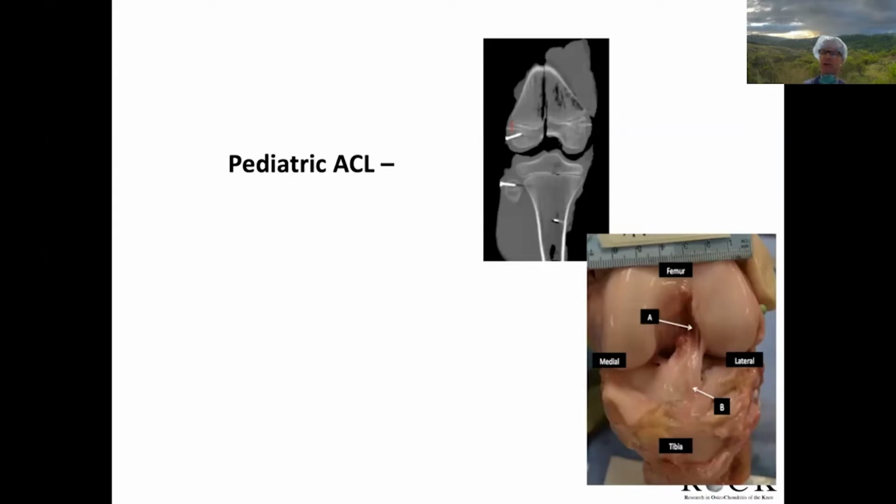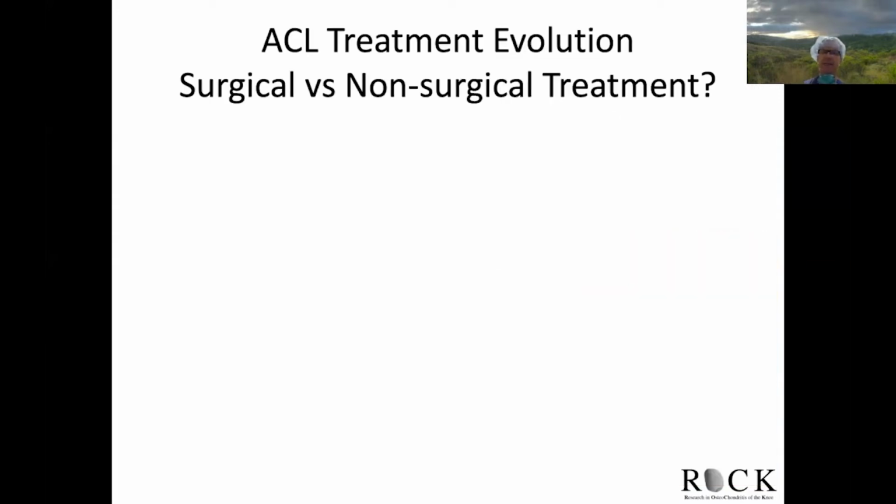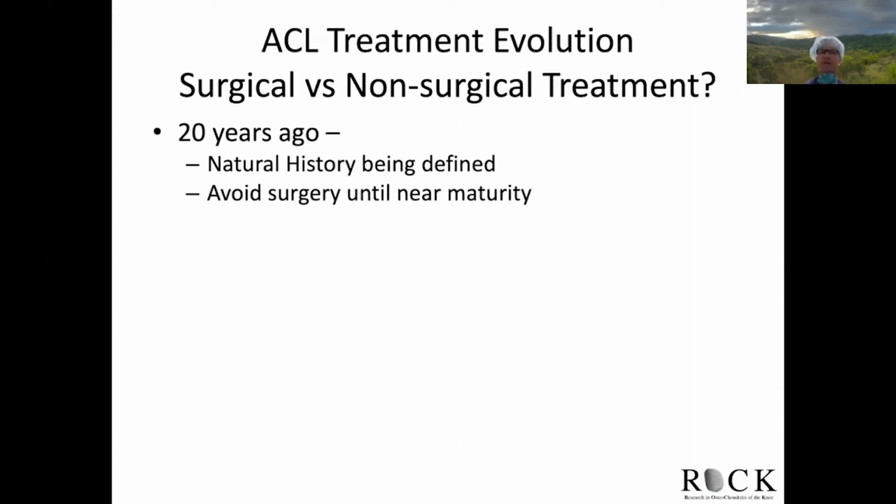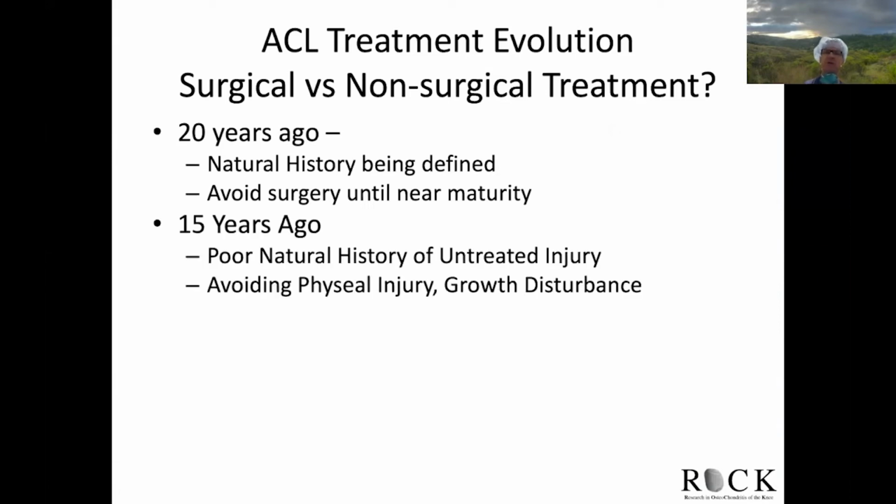We're now going to switch to ACL, and I'm sure many of you in the audience have either had an ACL injury, know someone with an ACL injury, and it's something a lot of people are pretty familiar with. There's been a long-term kind of dialogue about surgical versus non-surgical treatment. And 20 years ago, we were still understanding the natural history, but we did know that the typical ACL surgery we do in an adult can damage the growth plates. And there was a recommendation 20, 25 years ago not to fix ACLs in kids because you might damage the growth plate, causing growth disruption, growth disturbance.